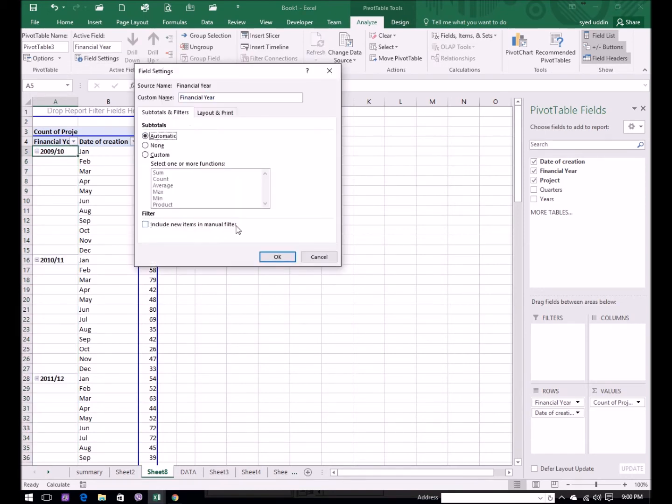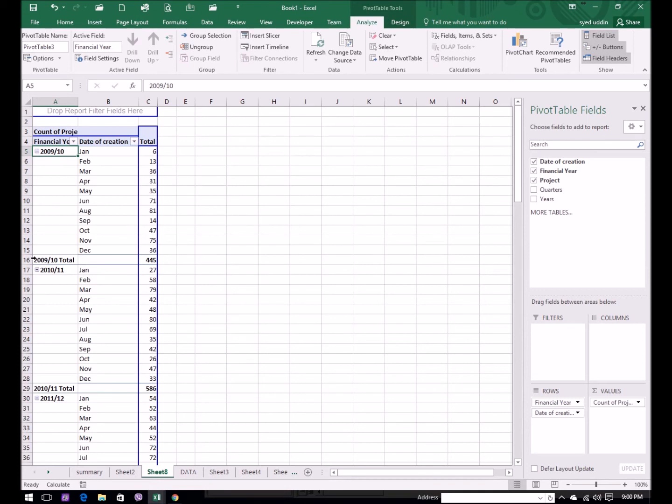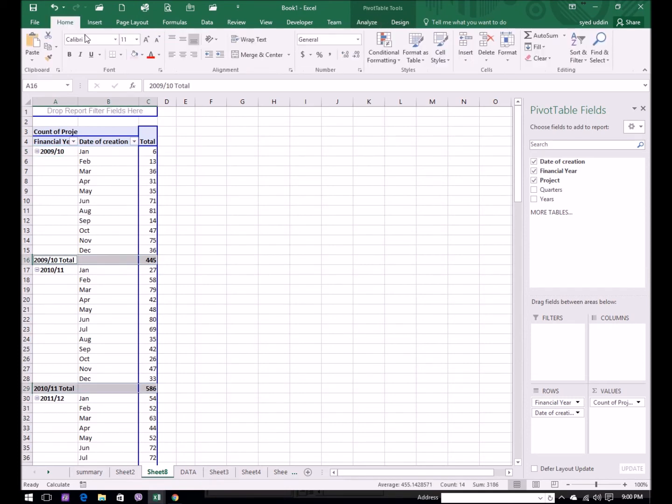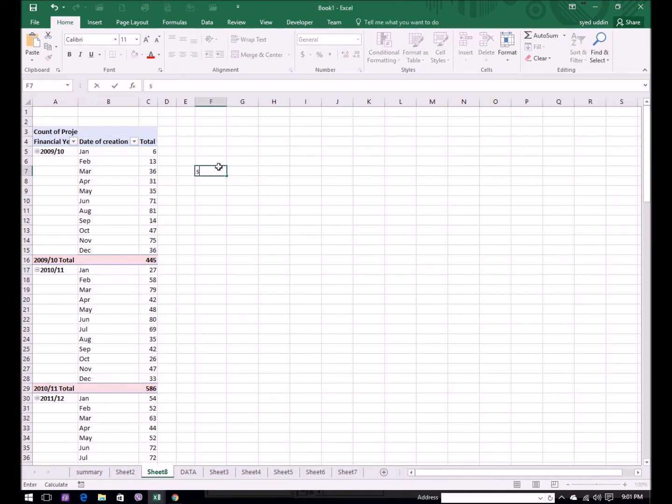But notice that the same problem still exists: although it's a financial year, the month starts from January. That's because by default the Excel pivot is written in a way that the month of January is positioned as number 1, February number 2, March 3, etc., and December number 12.